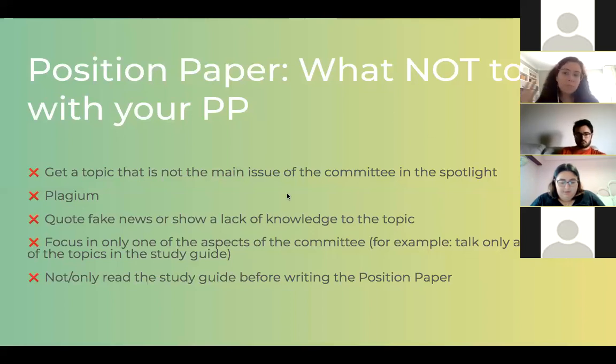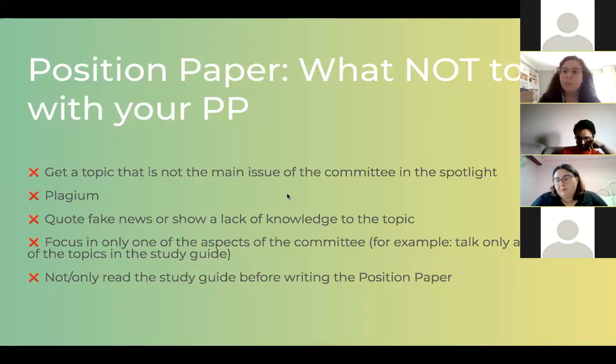The other ones, I would say, have a huge negative effect if you do it. This will have a positive effect if you do not do it. So this is something that me as a chair would love to see all of the delegates in my committee do. Not only read our study guide, but find other study guides. And there are lots of study guides on the internet regarding the issue.